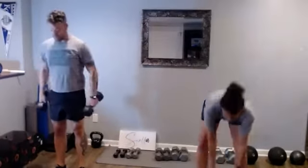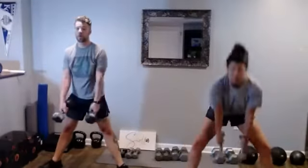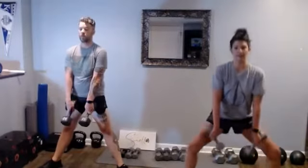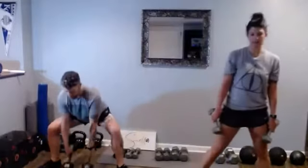And relax. Nice work. And then sumo squats next. So wide stance, toes are pointing out, knees are tracking the direction of the toes. And weights wherever you feel comfortable. You can keep them down. You can rack them up in front. Either way, we just want to make sure we're keeping those shoulders back, lowering the booty down. Nice work. Seven more seconds here. And relax. Good job.